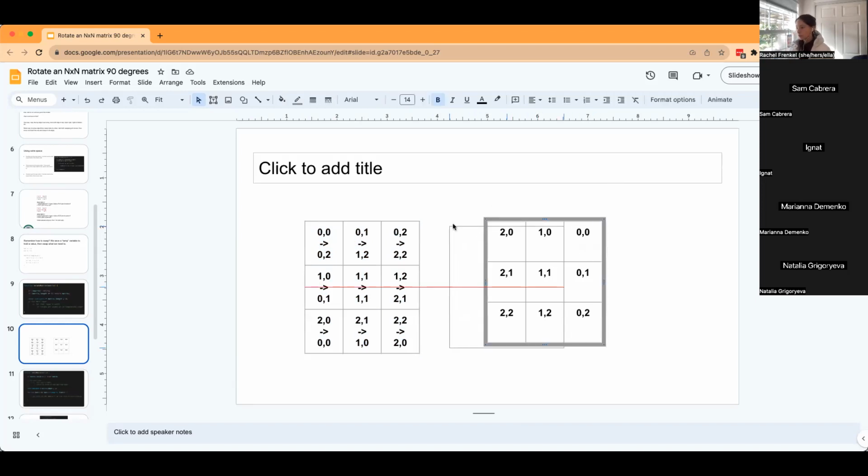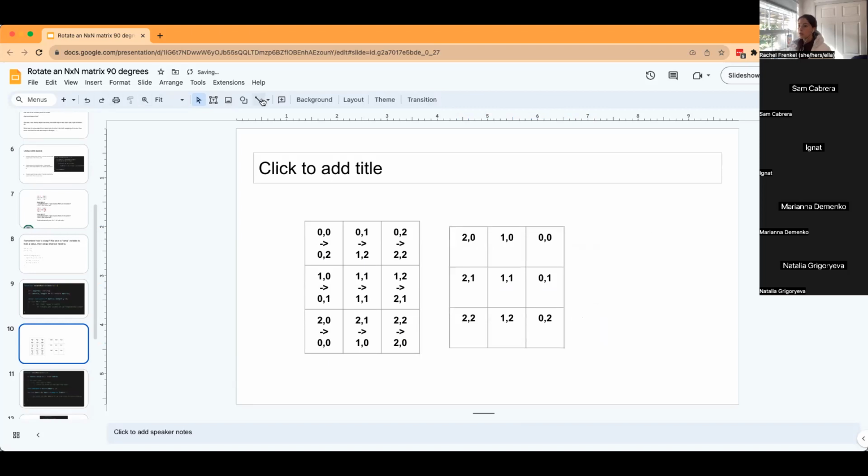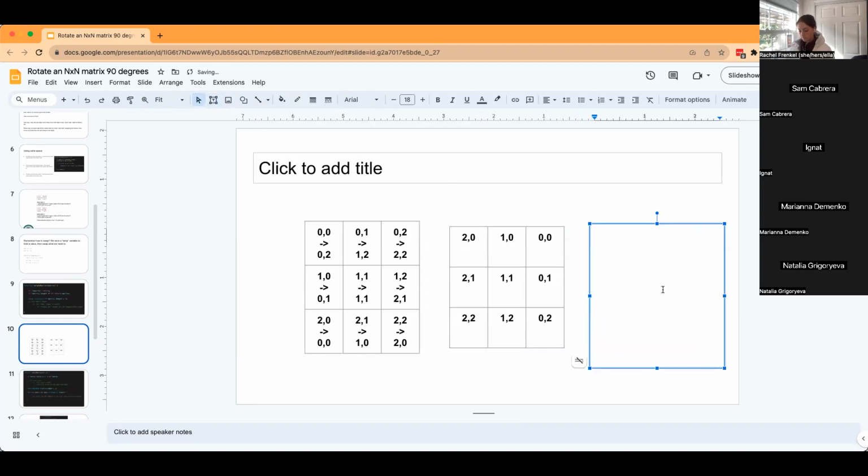The 0th row goes to, if it's an n matrix, the last column, which equals n minus 1.